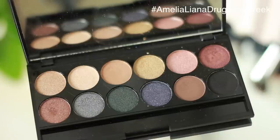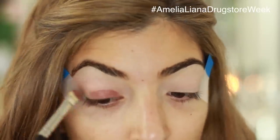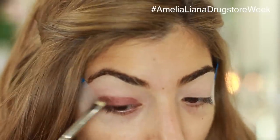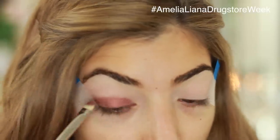I'm going to be using this Sleek Storm eyeshadow palette today and I'm first going to go in with this gorgeous cranberry colour. I'm just going to pack that all over the lid making sure to stay below the crease. You can see how amazingly pigmented these eyeshadows are. It's really, really unique but not too out there — still kind of a neutral, in my comfort zone sort of shadow.